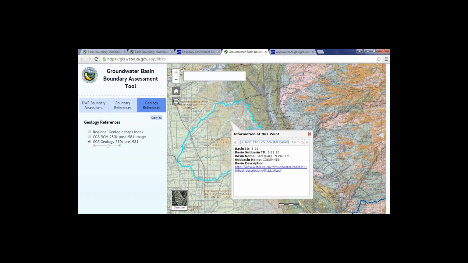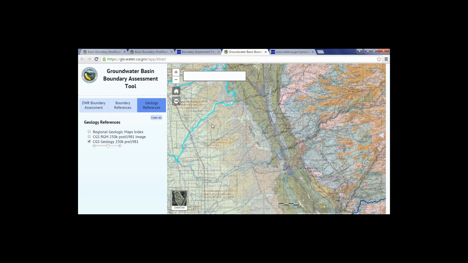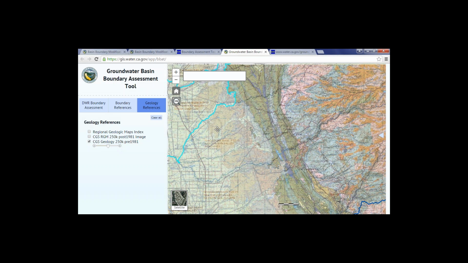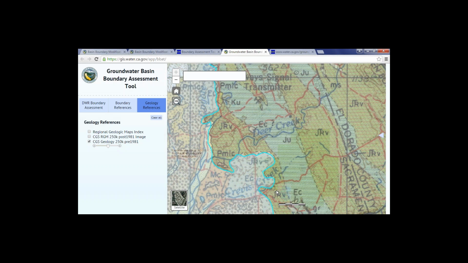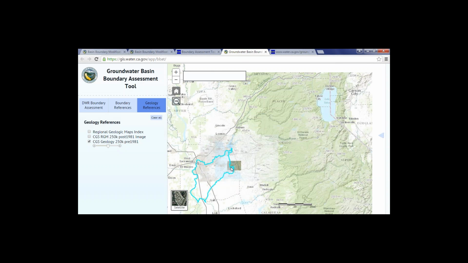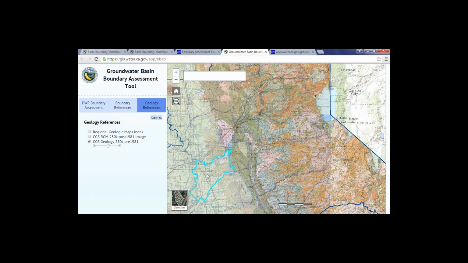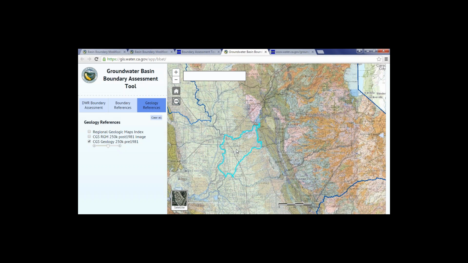Let's get back to our South American sub-basin example. What I can do is zoom in and see, is this contact right? Are we meshing up well with what is defined as the alluvial components versus the crystalline and bedrock components? So this is a tool for local agencies to evaluate those conditions and determine whether or not some modification may be necessary to incorporate areas that may have previously been precluded.